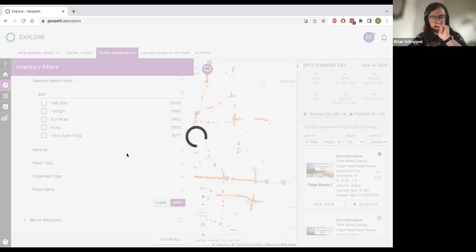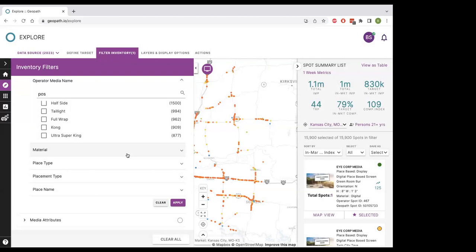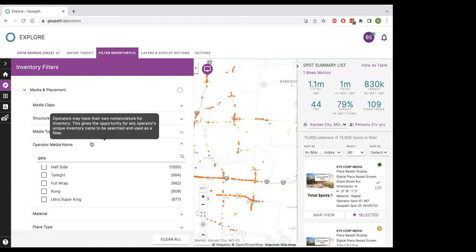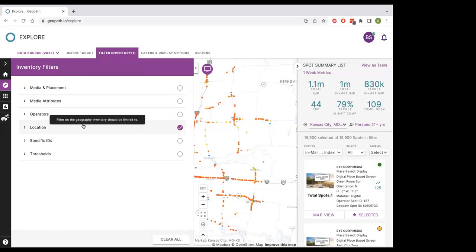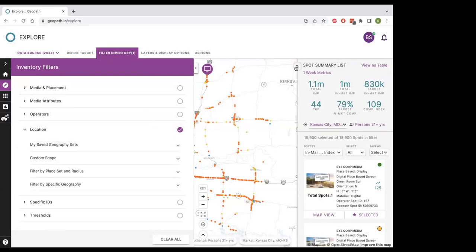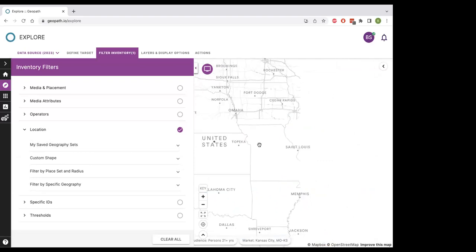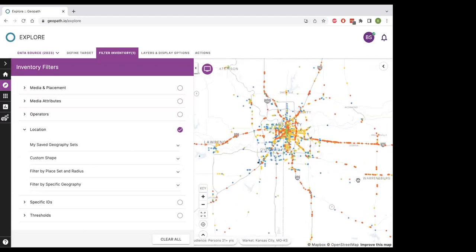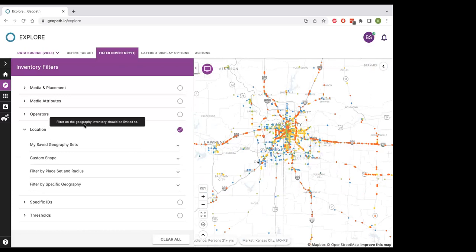So once this loads up, a question came in asking about showing the display layer of neighborhoods as a filtering criteria. One of the things I was wondering if you could point everyone to is, if you wanted to filter at a zip code level for inventory, where they could do that, and some of the other customization areas within that location space. And I know we're starting to get tight on time, but even how you do it sometimes in the layers and display options, how you can show the different outlines of where a geography is, like a county within a DMA. Those kinds of things are always nice ways to illustrate some of the different layers of getting more granular as we're filtering inventory and looking at inventory.